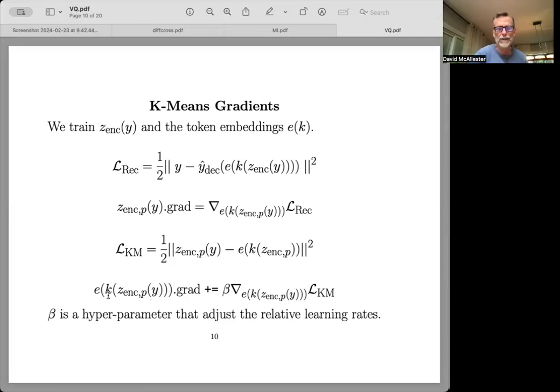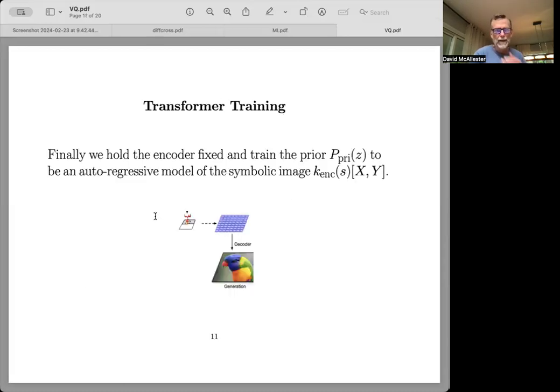This is just adjusting the relative learning rates of the embedding and the encoder. And now the decoder has a well-defined gradient, because the decoder takes a token array and produces the image. And then finally, we train that to completion with that objective.